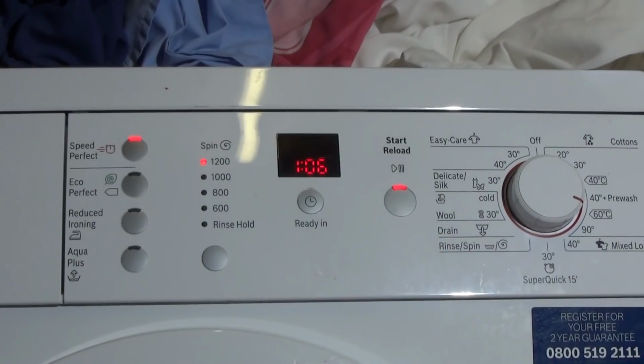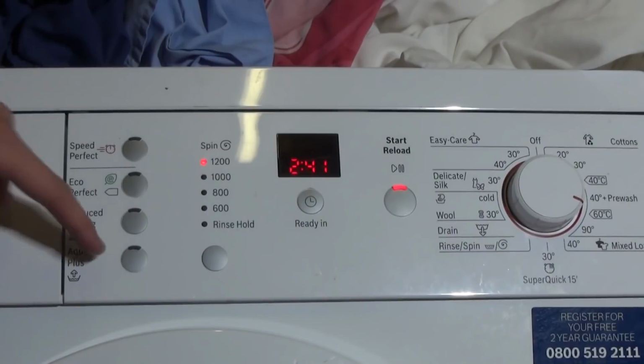And it's limited to 5 kilo, but the old one actually only washed 6 kilo, and if you load it up to 7 kilo, which is max capacity, it will lengthen the cycle slightly. That's what Speed Perfect does. Speed Perfect can be used with a full load though on all the other cycles. It's just a shorter cycle for lightly soiled clothes.